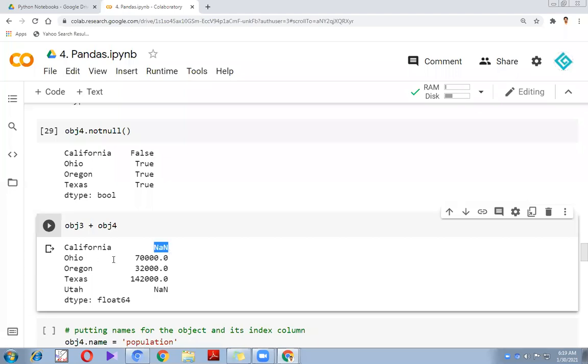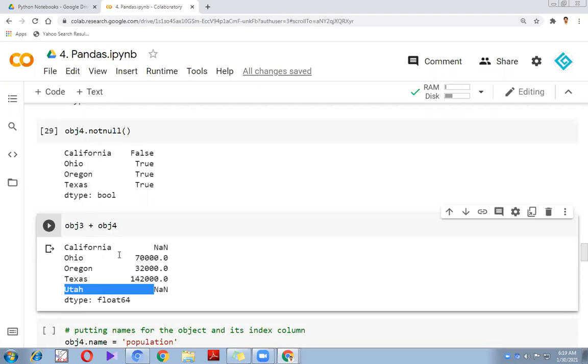Ohio 35,000 plus 35,000 is 70,000. Oregon 16,000 plus 16,000, 32,000. Texas is 71,000 plus 71,000, 142,000. And remember, Utah is the index which was present in obj3. It had some values also, but this index is not there in obj4.